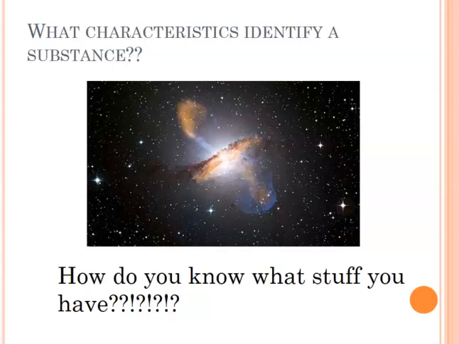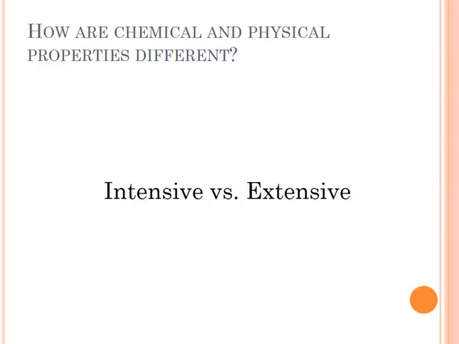So let's talk about how you know what you have. Like, what am I talking about? If you're holding a piece of matter, how would you know if it's plastic or wood or what? Take a second, think, ponder. All right. So the actual answer is it's the chemical and physical properties: what it looks like, the density, how it conducts heat, electricity, all that stuff. That tells us what something is.